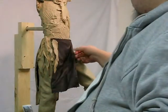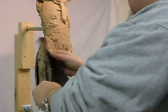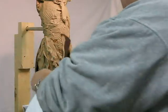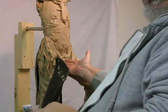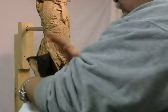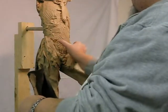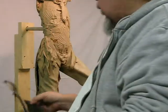Okay, I'm going to remove this loincloth because I need to work behind it, on the groin area. Since this thing is blowing up a little bit, the groin area is exposed, and this would have been wrapped in the loincloth, which would have gone underneath, up and over a belt, and down in front, which is what this is. So now I've got to sculpt that part of it, and so I'm going to put this aside and do that.